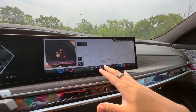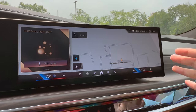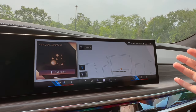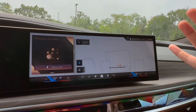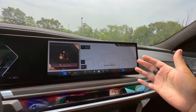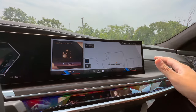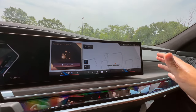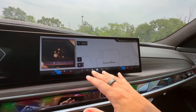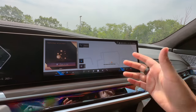Today we're going to be breaking down the brand new iDrive 8.5. BMW did do a recent upgrade on their iDrive system. What iDrive means if you're brand new to BMWs is simply their way of saying operating system. So yes, BMW did upgrade their operating system from iDrive 8 to 8.5 and there were some major tweaks and changes that did take place. Definitely stay tuned for the whole video if you want to learn about all those different changes.